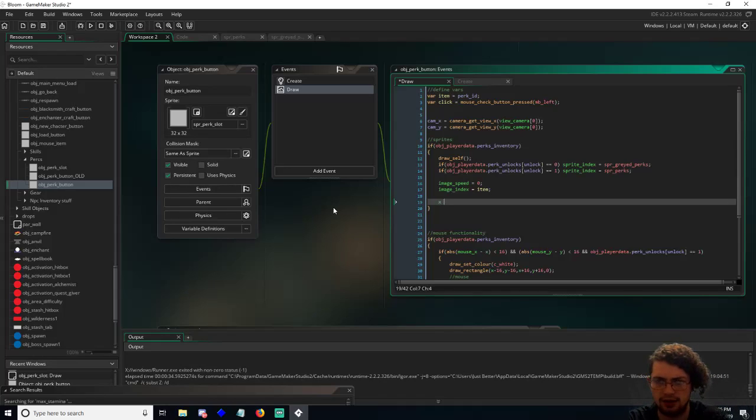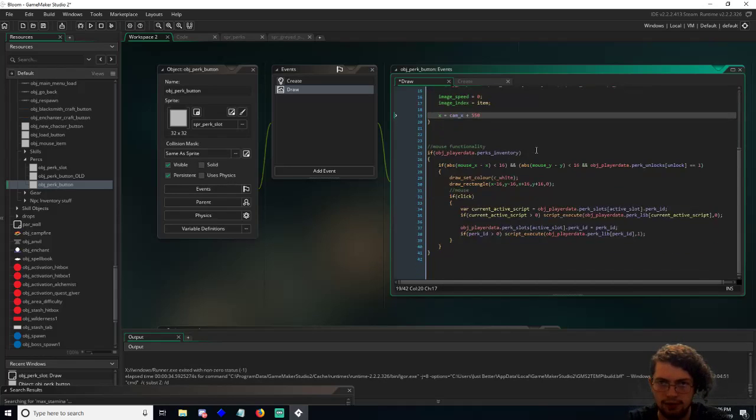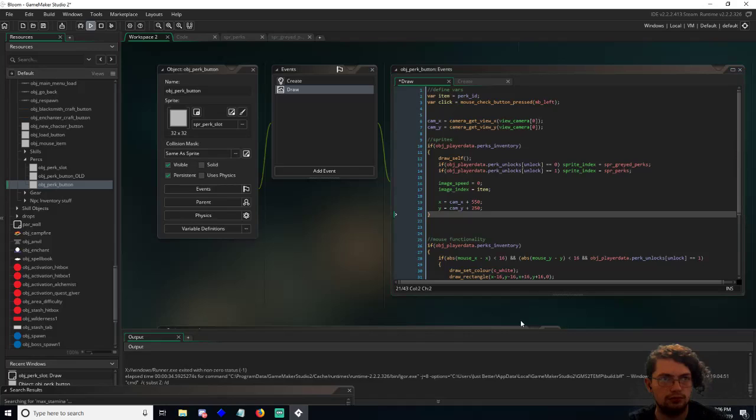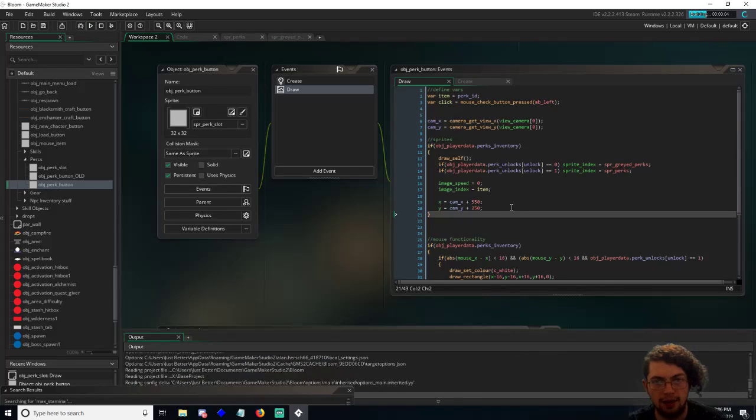Which would be something like x equals cam x plus 550 or something. And then y equals cam y plus 250. I'm bad.